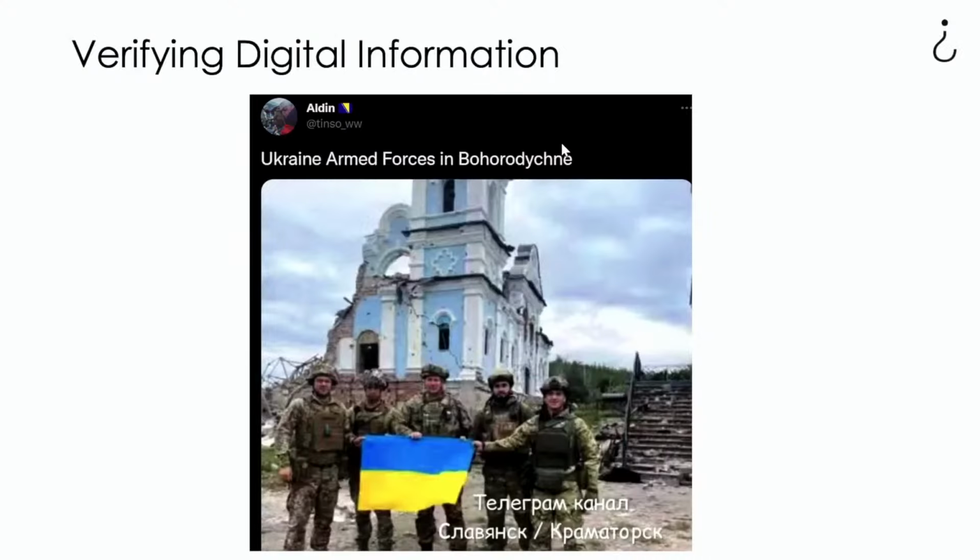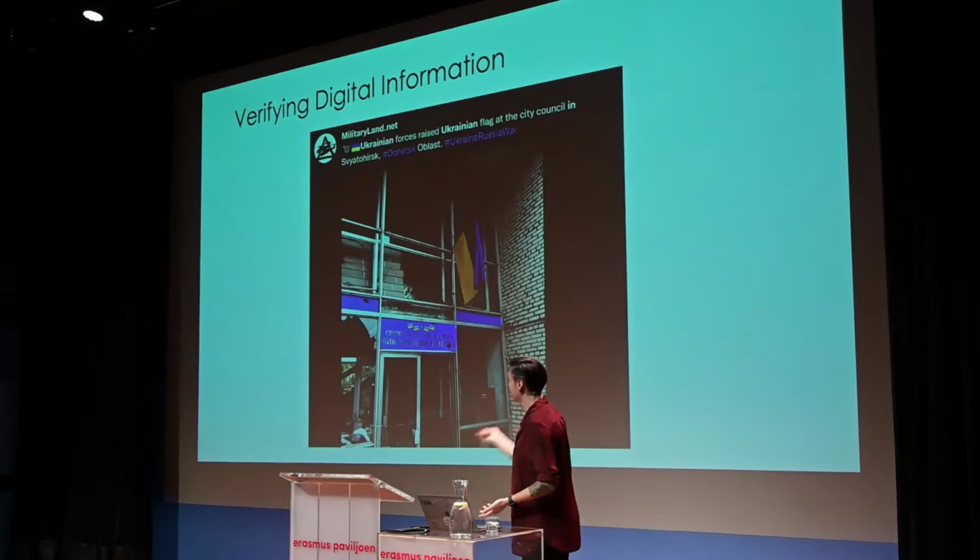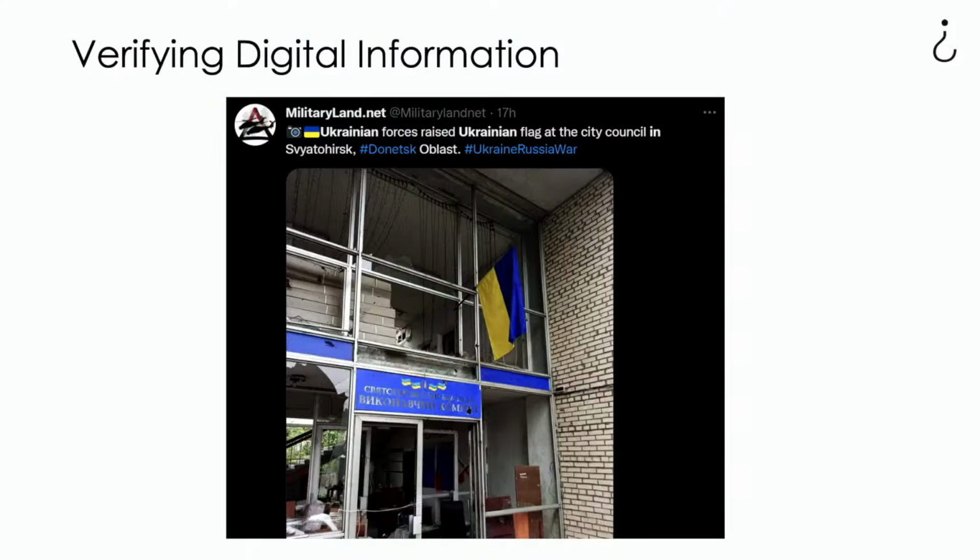Because we all know pictures like this, but we need to check if they are correct or not. There's a name here. I'm not going to even try to pronounce it because I'll extremely slaughter it. But yeah, is this true? How can we find out if this picture is actually taken there? The same goes for this picture. And these are things that are pretty easy to check, but it gets more and more difficult every time.